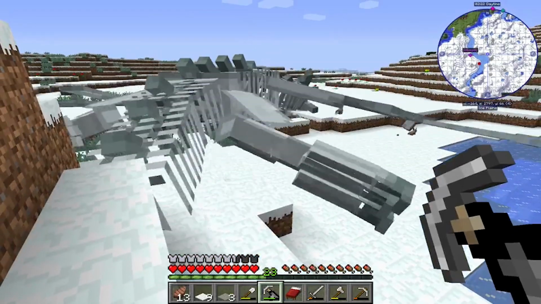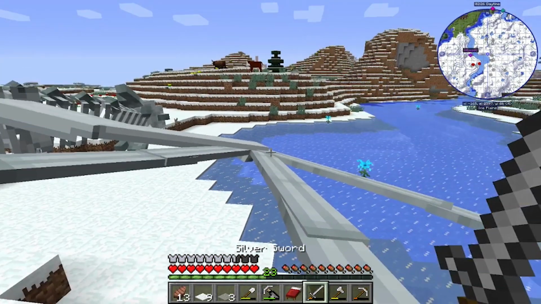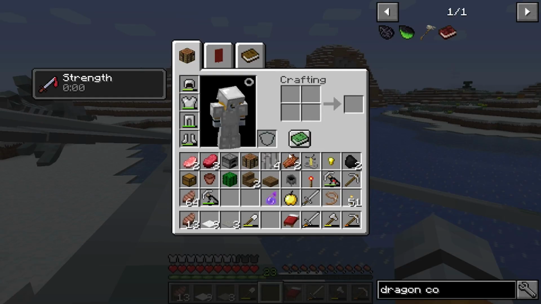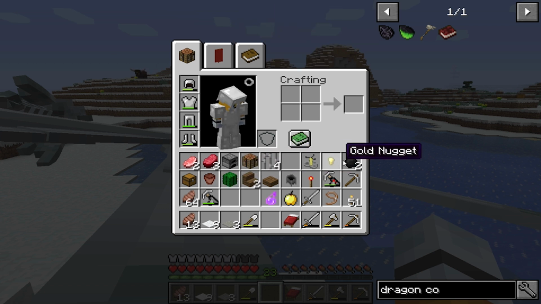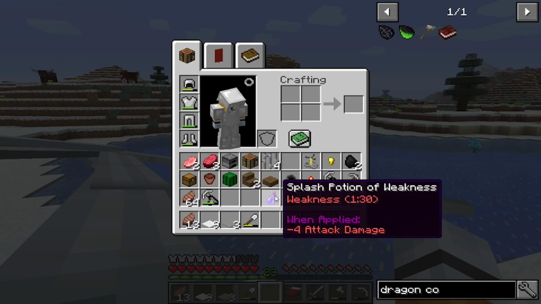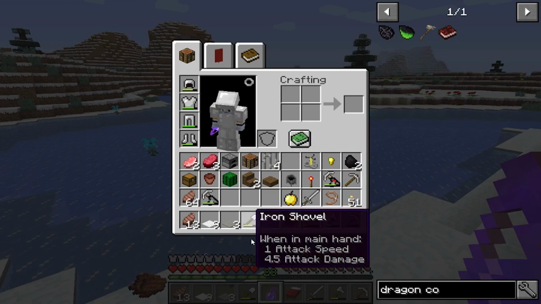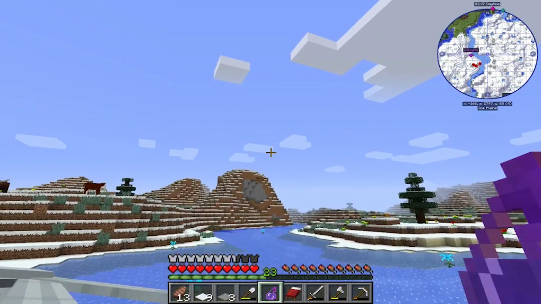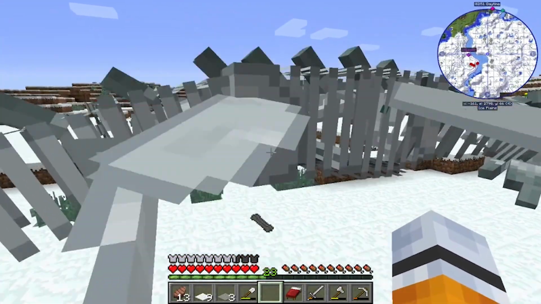Ah! That scared me. That's the most voice I ever done. That's something. I'm gonna get rid of this weakness. Oh, I can't throw it. Wait. This is the most useless potion I ever gotten. Well, that was the most funny thing I ever done.